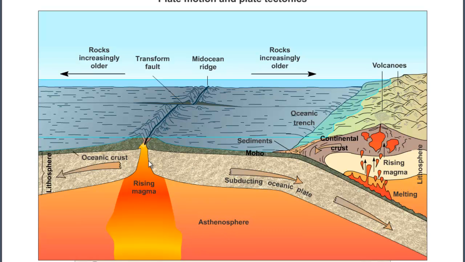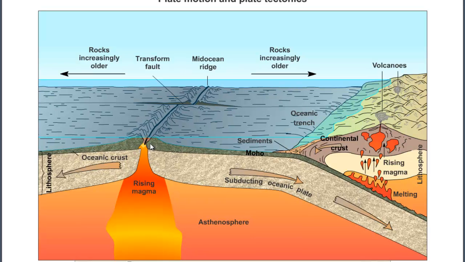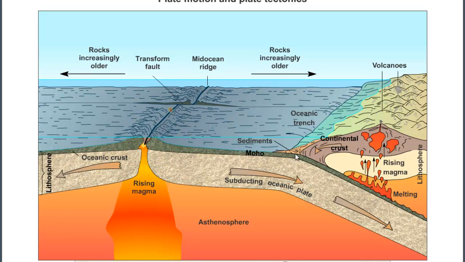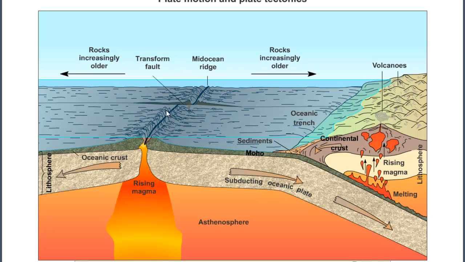Sthenospheric convection pushes the plates apart — divergent. Pushing one plate into another — since we're on a round surface, any time something moves away from one area, it must be moving toward something else on the other side. Transformed forces are caused when divergent motion on one side moves to the right while the other side moves to the left, creating side-to-side motion relative to each other. This is over a period of about 100,000 years. You can see divergent shallow earthquakes and convergent with shallow, intermediate, and deep earthquakes.